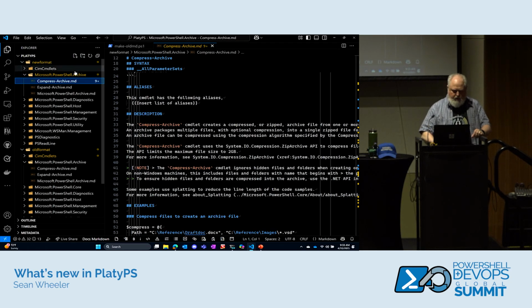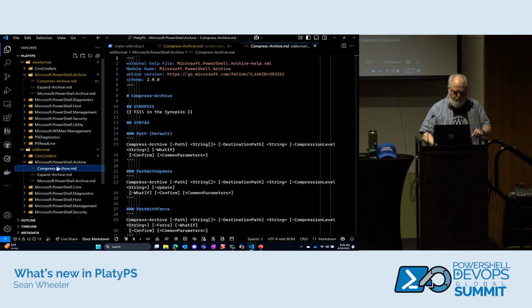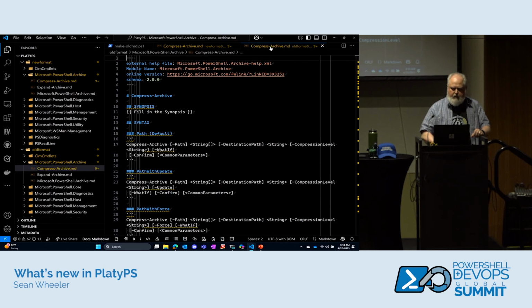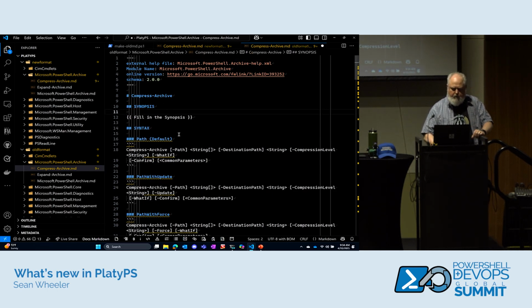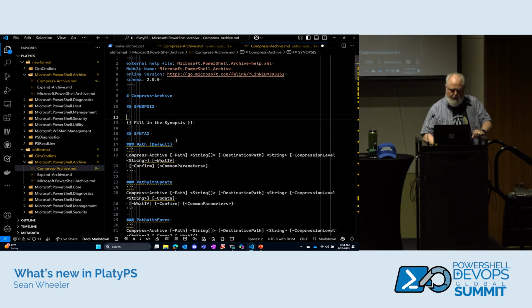So you noticed in the old format, let me bring these up side by side. In the old format, notice all the squiggles? That's my Markdown linter telling me this isn't good Markdown, like you're supposed to have a blank line after a header and a blank line. Whoops. There.